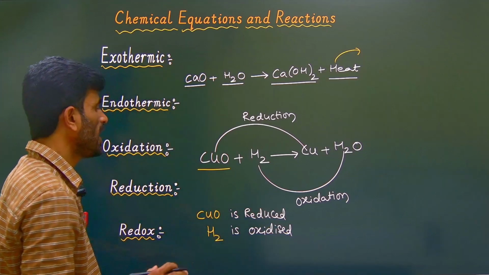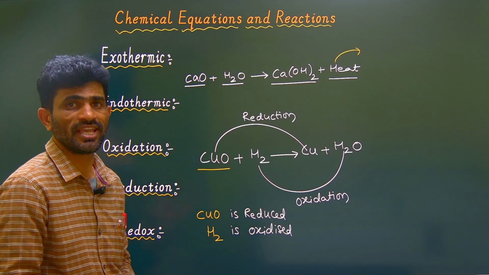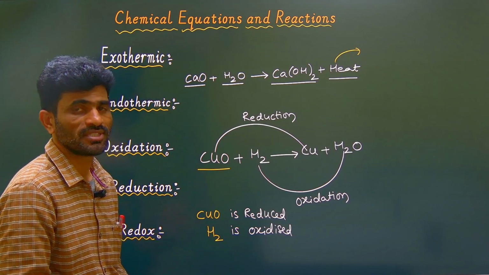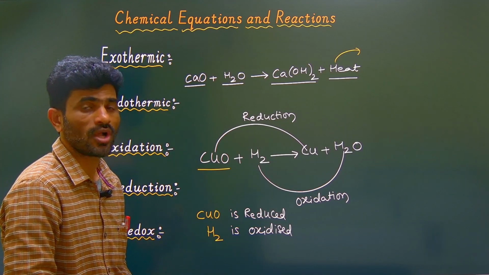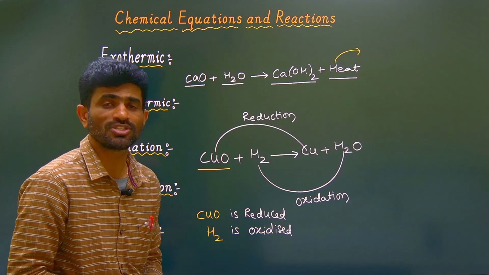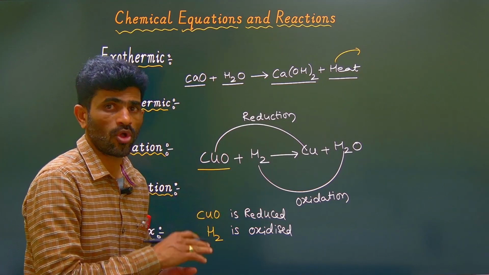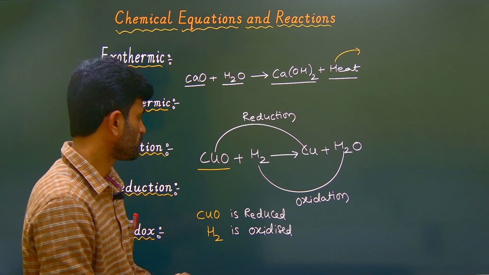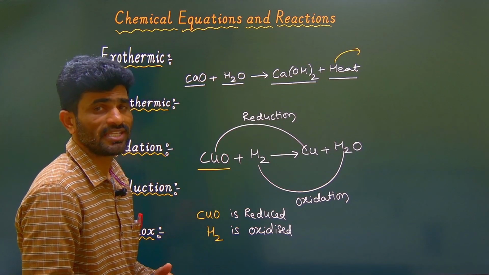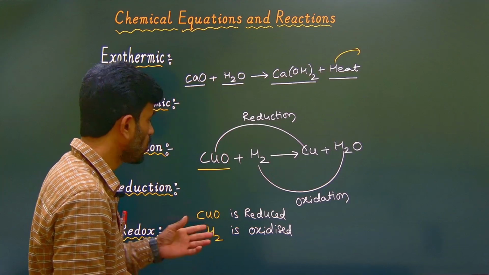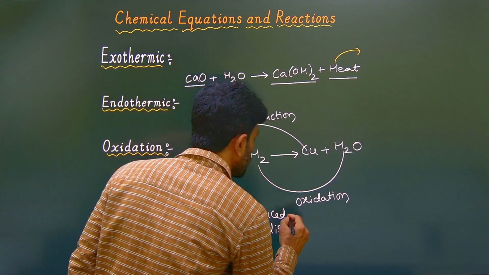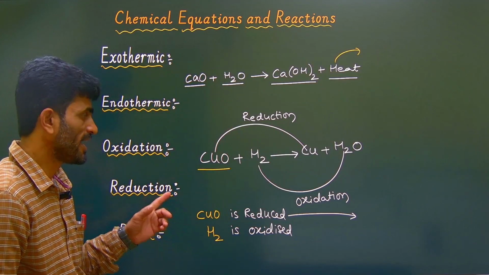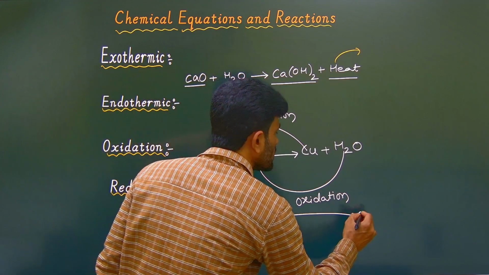This is okay. And they also ask you about oxidizing agent and reducing agent. The substance which got oxidized, the substance which got reduced. Oxidizing agent, reducing agent. What is an oxidizing agent? Which helps for oxidation. A reducing agent helps for reduction. Here it is opposite. Agents will be opposite. The substance which got reduced behaves as the oxidizing agent. So CuO got reduced. So CuO is what? Oxidizing agent.